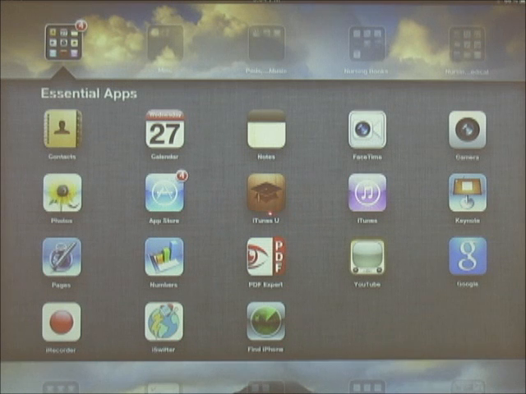The iTunes U allows you access to the university educational material, and many of the material there is free. iTunes not only will help you with music applications, but also with educational applications. The Keynote is what Apple calls what you know to be PowerPoint.